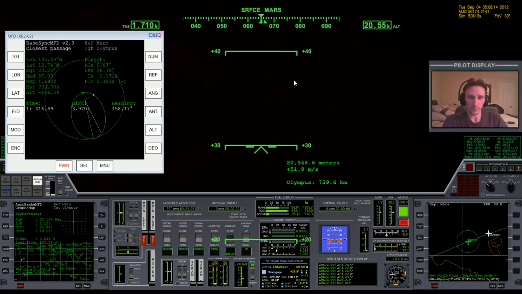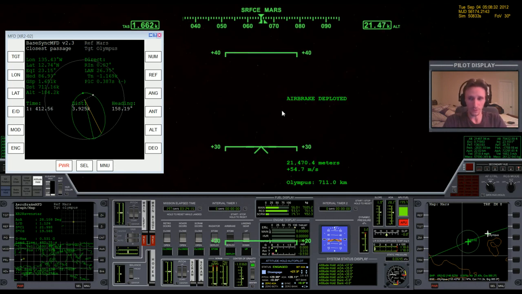Like on Earth, you can glide to the base and end up at the base with a horizontal speed that's very low. But the lowest you're going to get on Mars is, I think, something like 300 meters a second. Mach 8. Doing it this way, of course, there are other ways to do this.